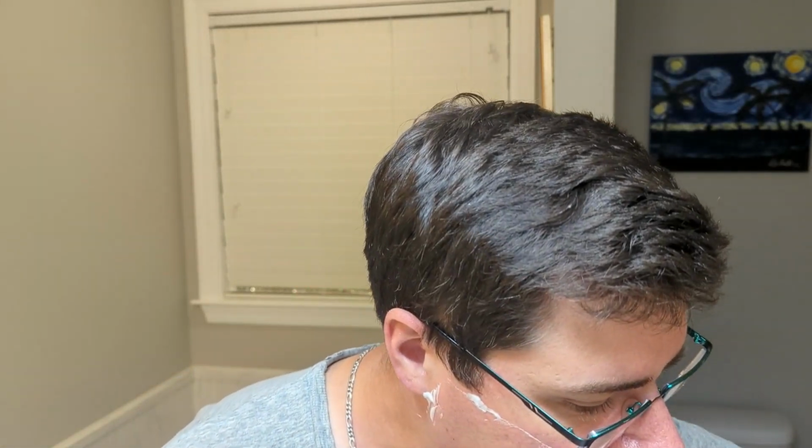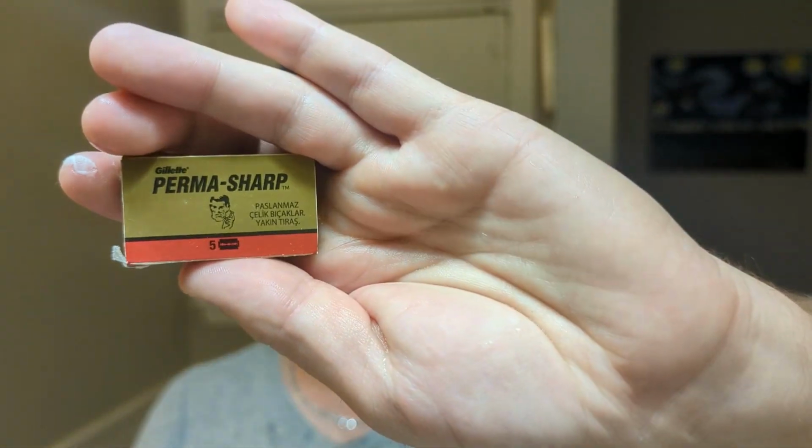PermaSharps typically work extremely well for the first pass, for the first use or 2. I think I have 50 of these. I don't have 100 pack of the PermaSharps, but I do have a 50 pack. This might be my second pack that I've opened though. But yeah, after 2, I just need to start tossing them because they just start eating away at my skin as opposed to whiskers.